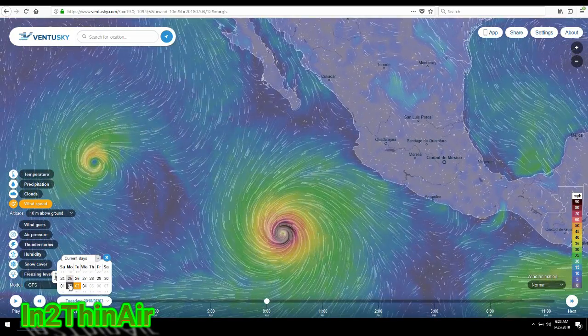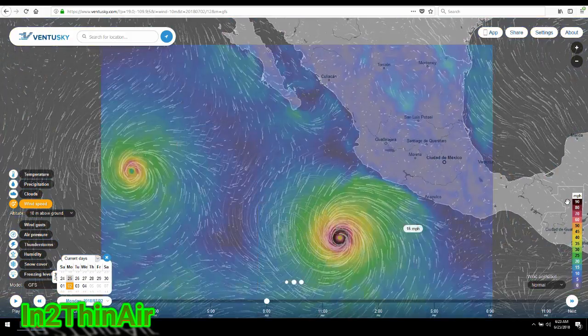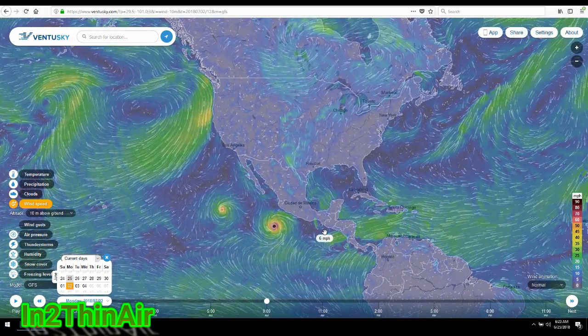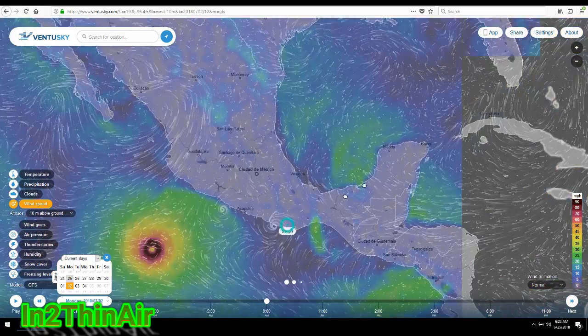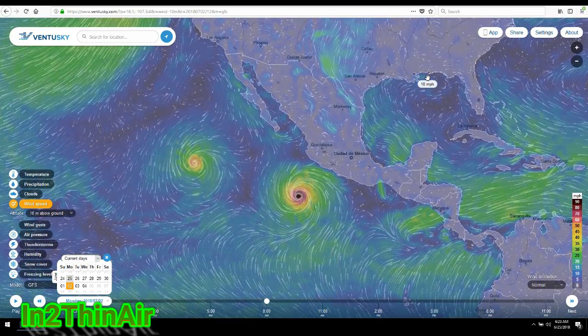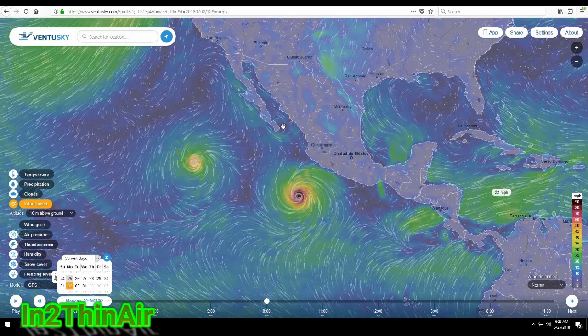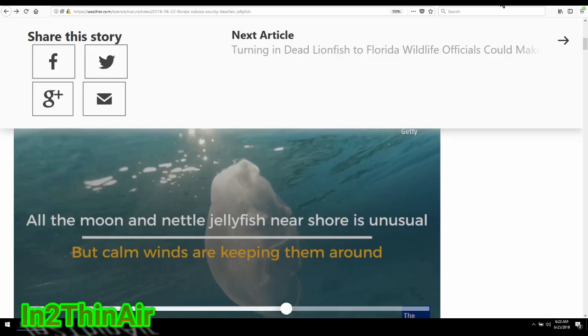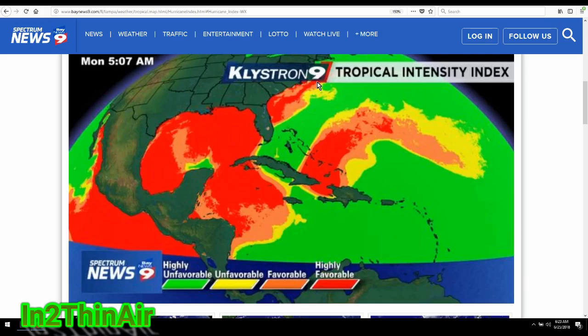You can see how it's followed by a second storm. We've been looking at this over the last couple days. The Pacific Ocean is almost about ready to just rapid-fire hurricanes out. And then, guys, we're deep into the Atlantic hurricane season too. So if you look at the tropical index we have right now, if I have it pulled up, I'm not sure if I do. There we go.